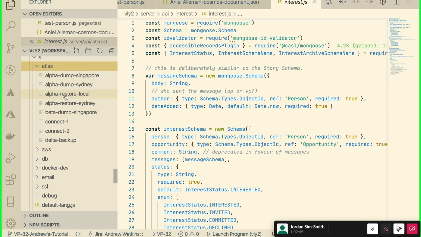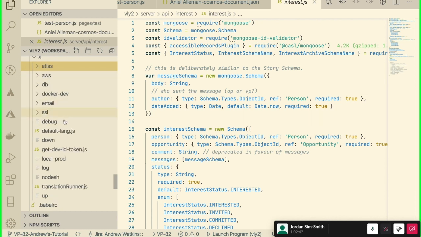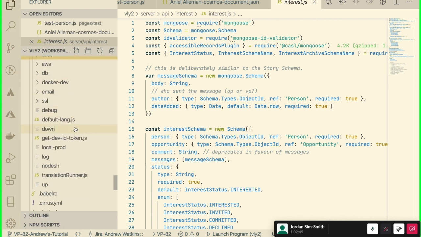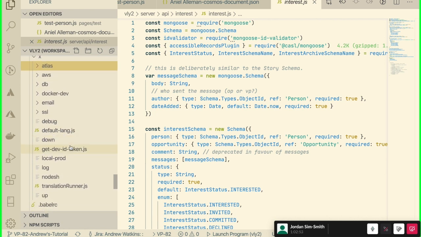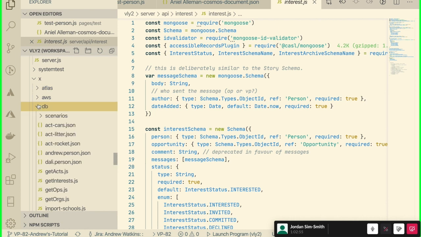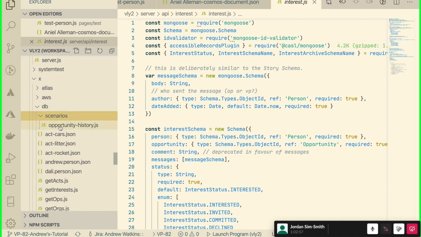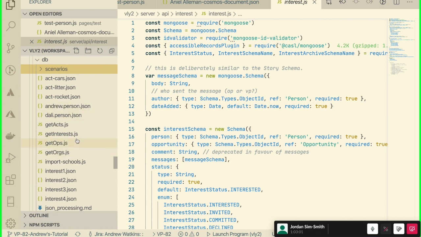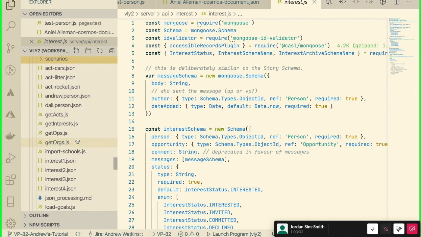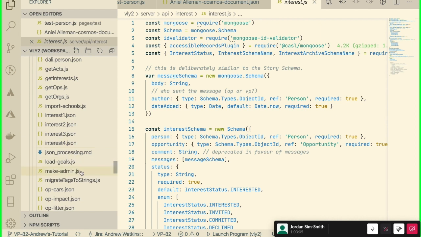The Atlas, similarly, is the database access. And there's a couple of useful ones here which I think you just used, in the DB ones, to initialize, to set yourself up as admin. And I'm literally just about to check in one that will build your entire system with data. So it will create a whole bunch of organizations and opportunities and things like that, so it's ready to roll.